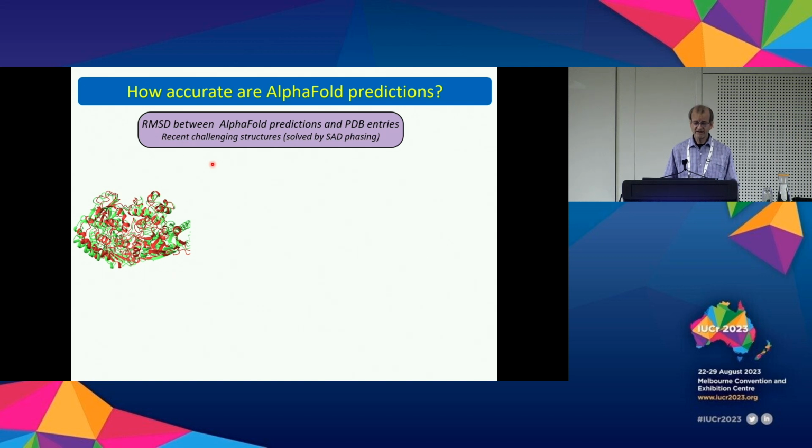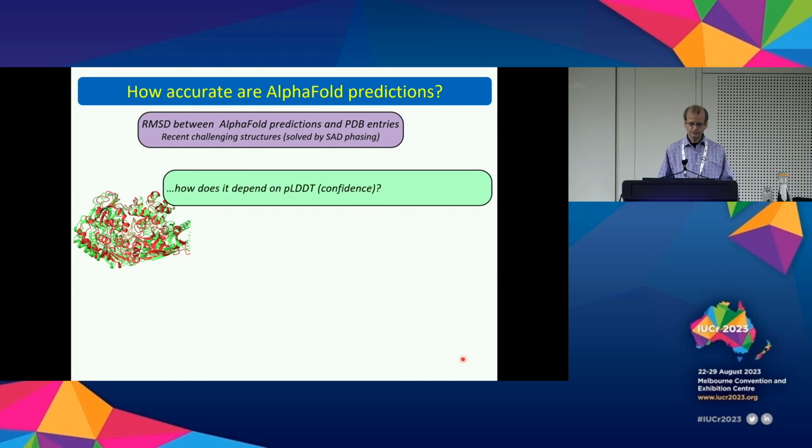And then as a reference, we're going to use comparisons of pairs of structures of the same thing that are deposited in the PDB in different space groups. The reason to do this is that if you take the same thing and crystallize it twice in different space groups, they're going to be a little bit different. They're going to have different crystal packing, probably a different pH. Things are a little bit different. So how different do we expect things to be that really are what we think of as the same? And of course, some of these might have really big differences, and we'll notice that. Okay, so that's going to be our comparison.